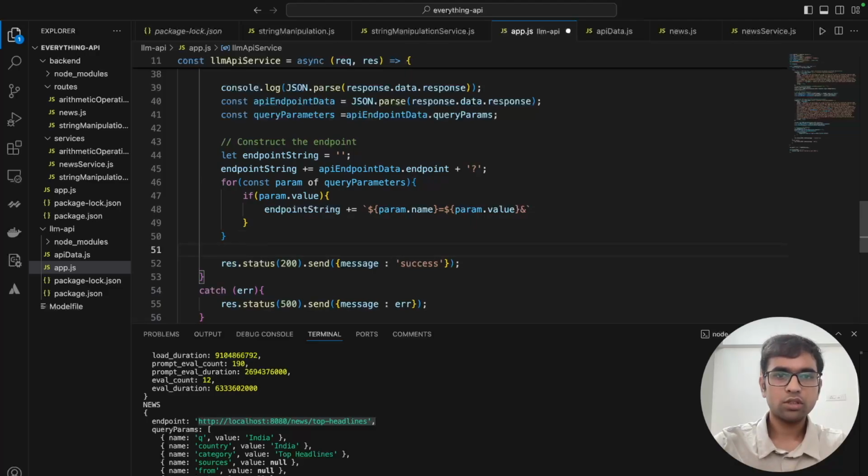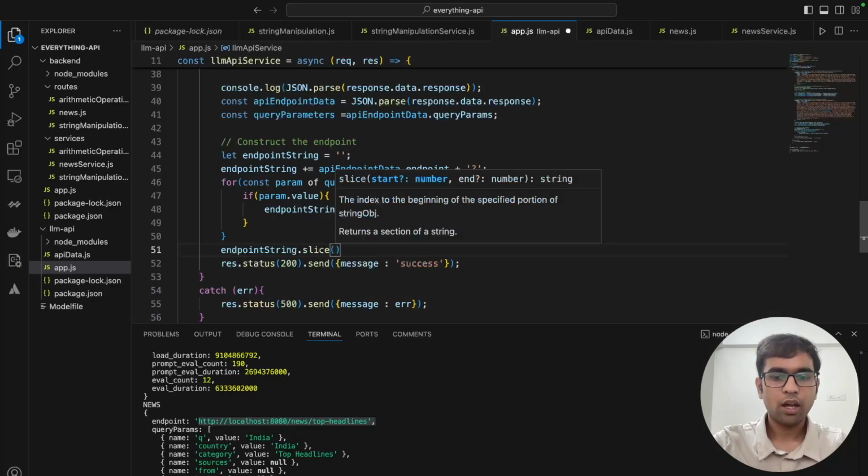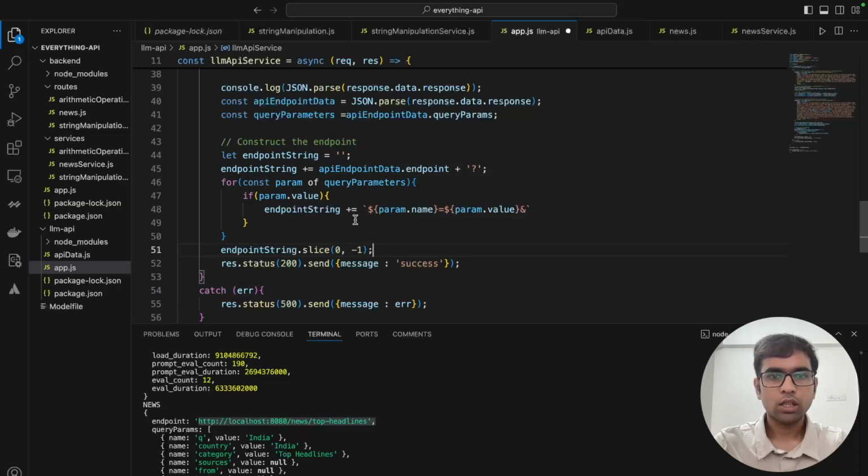Okay, fine. So this will do. Even if all the parameter values are null, the endpoint string won't get updated, and the last character would be this question mark, which we won't need. Once we remove the last character here, let's say we write the logic for removing the last character, if there are no parameters, this question mark will go away, and if there are parameters, this ampersand will go away.